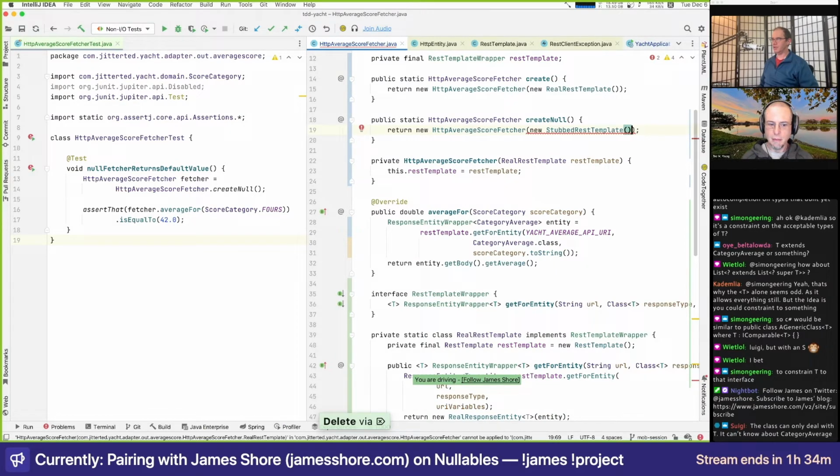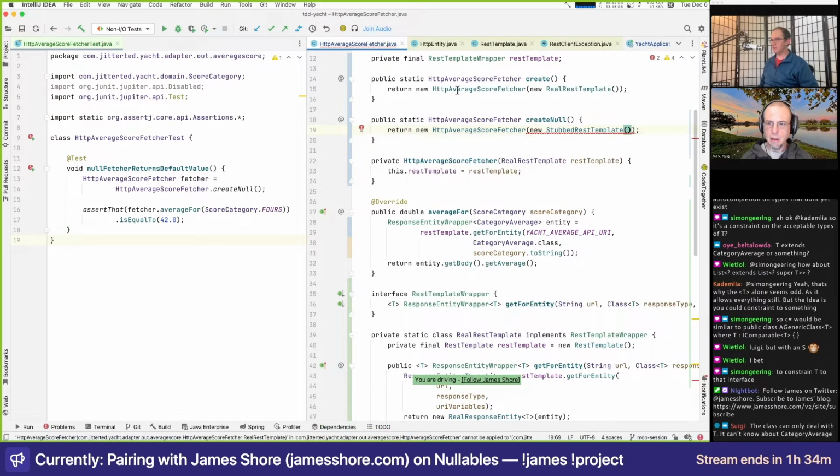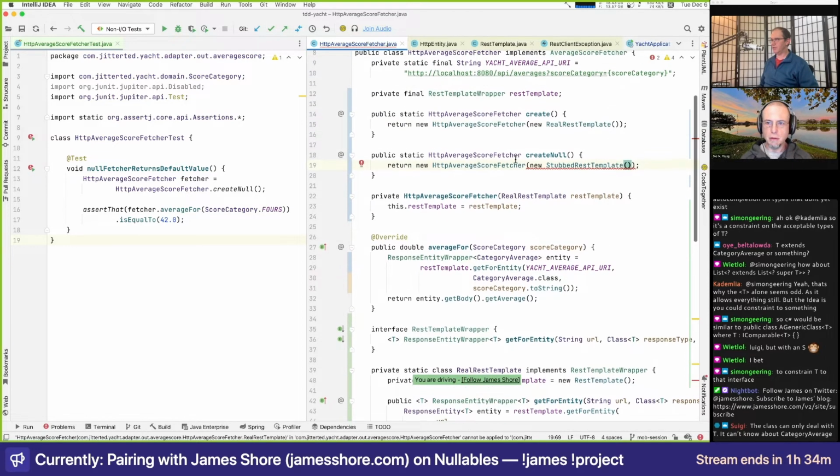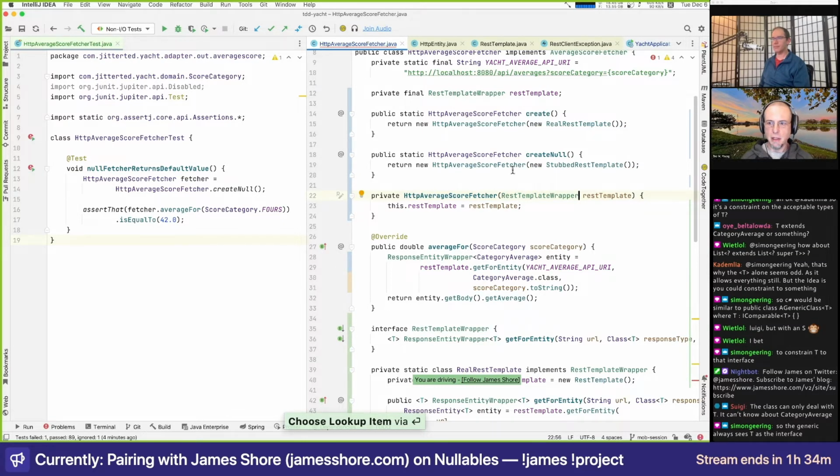Oh no, it doesn't need a type. So stubbed rest template. The constructor is too precise. So let's fix that. Okay, so that's fine now.